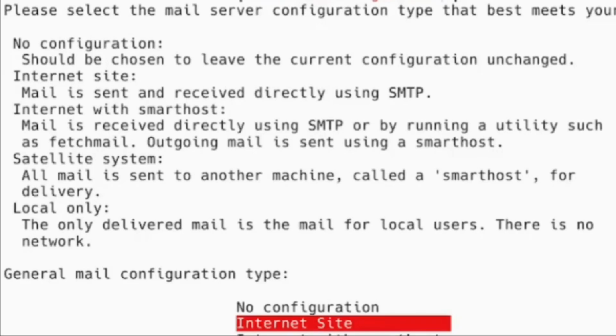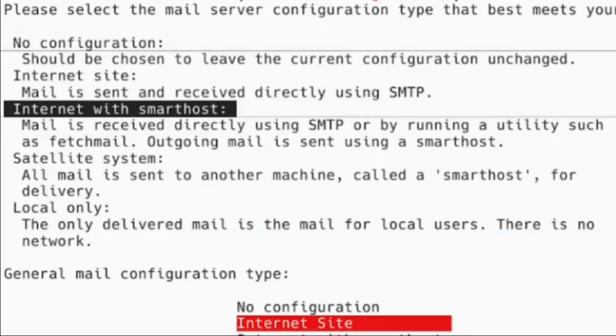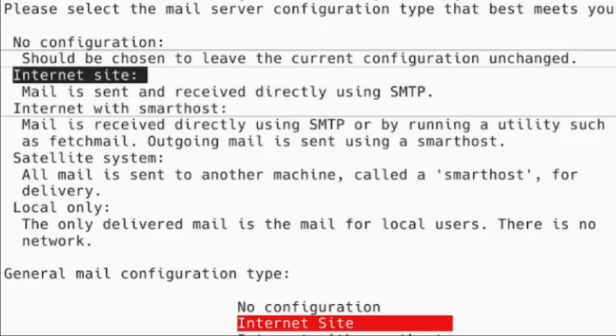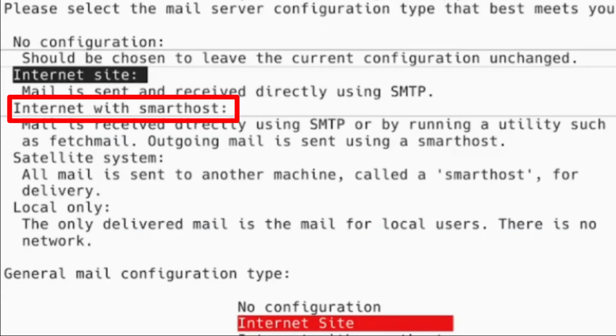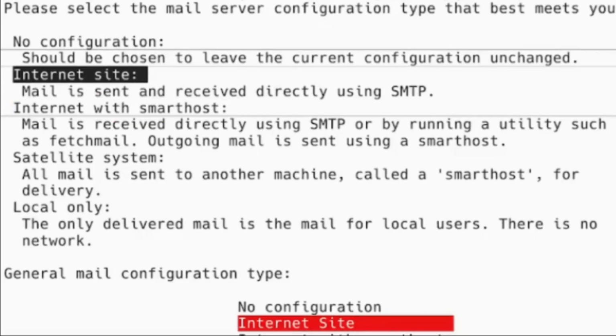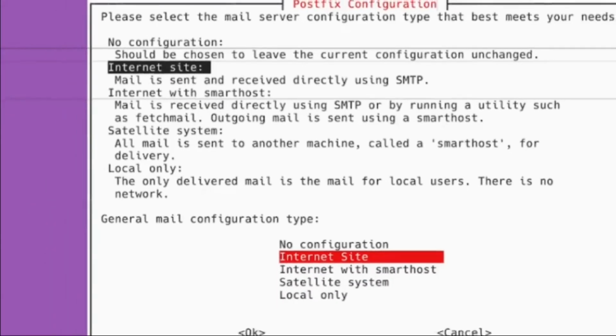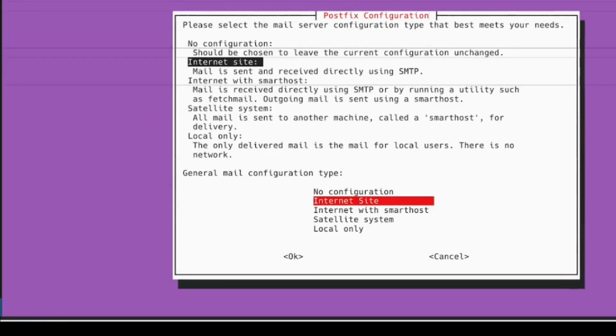For example, if you have a smart host, a machine to send all email to, you can use Internet with smart host. As I said earlier, I will use the default configuration of Postfix and I will choose Internet Site.